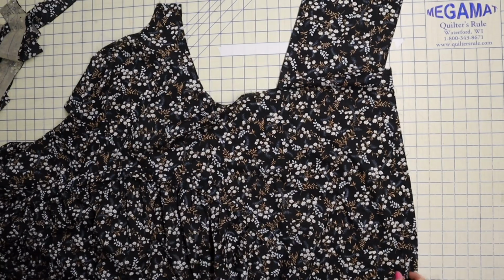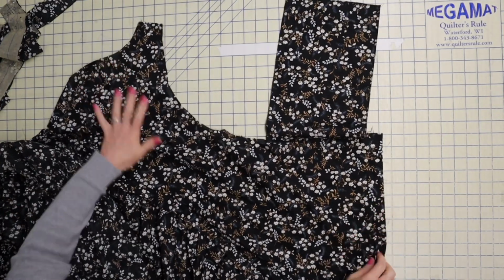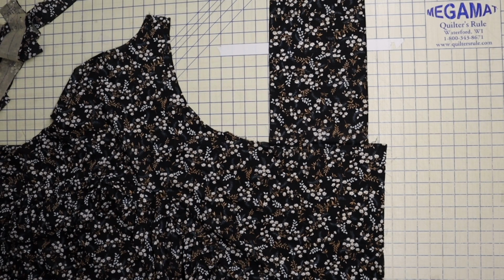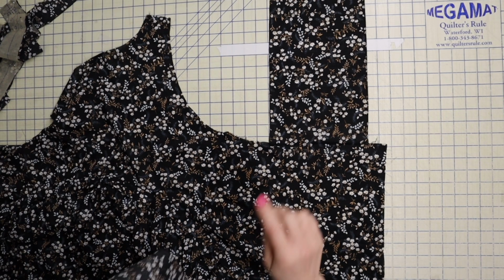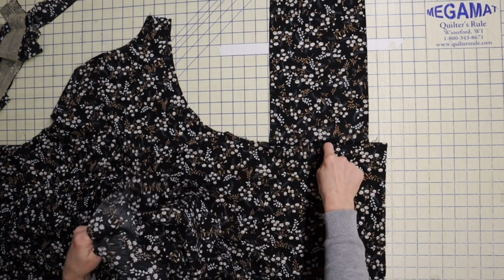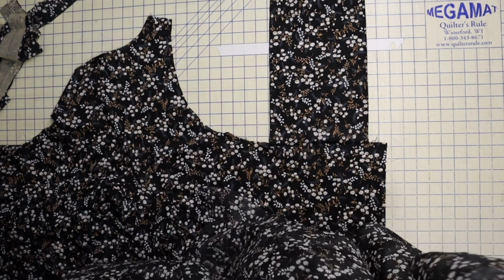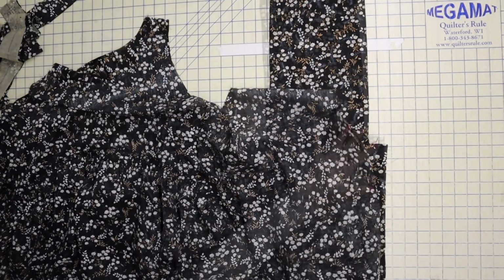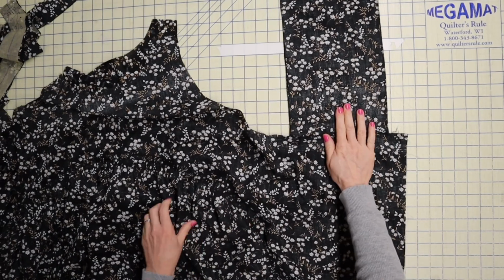This is a big piece, so I'm just going to be able to show you the one side, but it's pretty easy to see. So I have understitched the pocket, but only on the side that I have established as the front, not on the back side. So here we go. We're just going to place these right sides together.